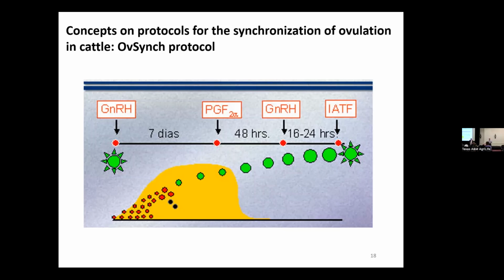And I have to say that because that's the truth. We are kind of sticking to that, at least up to this moment. We didn't take the next step to do time AI in all of our cows, because when it was done before, the results were less than what we were doing based on estrus. It will not be practical in many operations. Many people will not do it if you have to do daily estrus observations. Because it is a research herd, we are still doing that. And again, we do observe a variation which would compromise or at least decrease some of our results if we did a single time AI. But there are ways to go around that, like Guy is going to talk about.